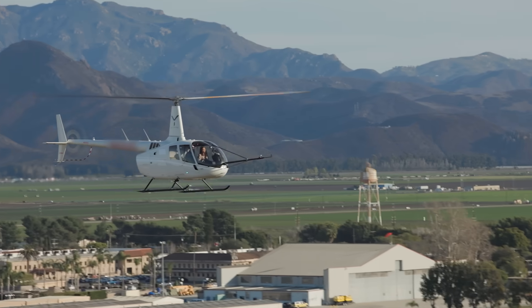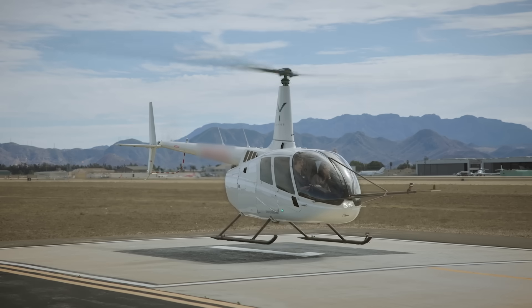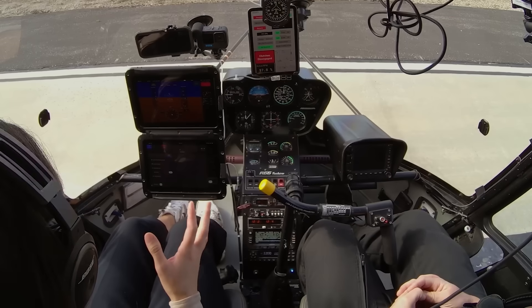We can make a left-hand turn toward the airport and come down to 500 feet. Once we stabilize right here in this area, we'll just bring the aircraft down right onto the ground. It's done. That was amazing. That was so incredible. I just never thought you could fly a helicopter from 60 miles away. By the way, you couldn't until now.